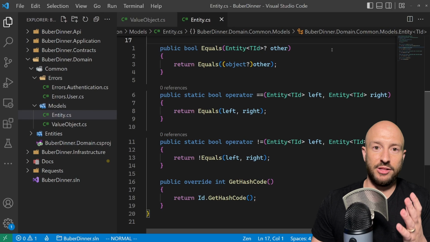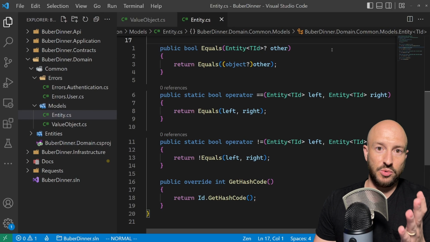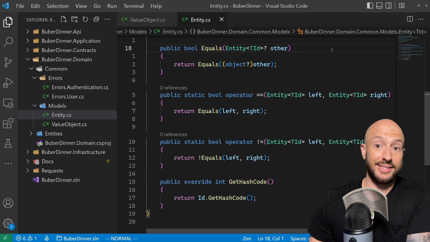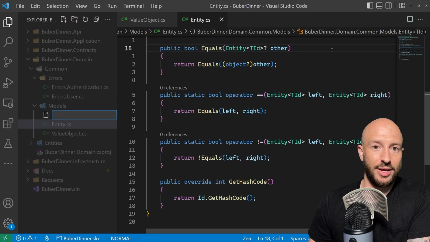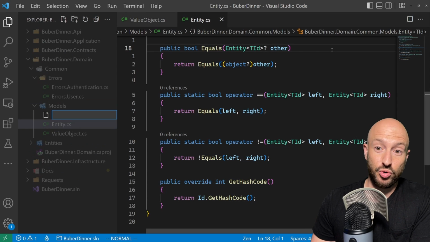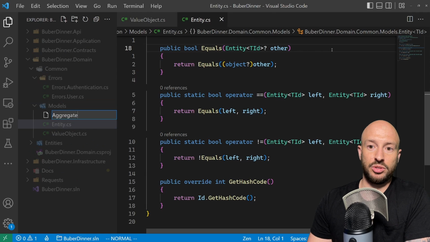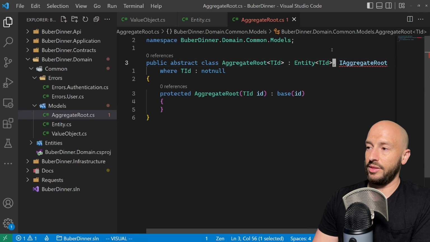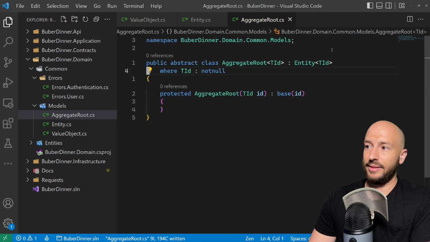That's it for now. We still haven't learned about domain events and other things that we're going to need in this base class. So for now, this is enough for this stage. The next thing we want to do is create the aggregate root. So let's say aggregate root. What we want over here is almost, let's get rid of the unneeded parts and let's explain it, right?